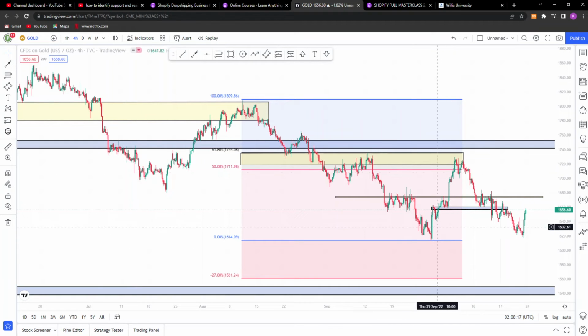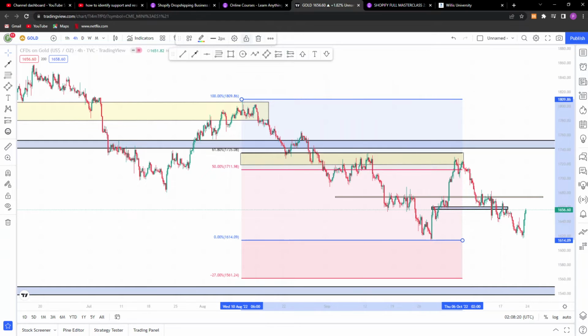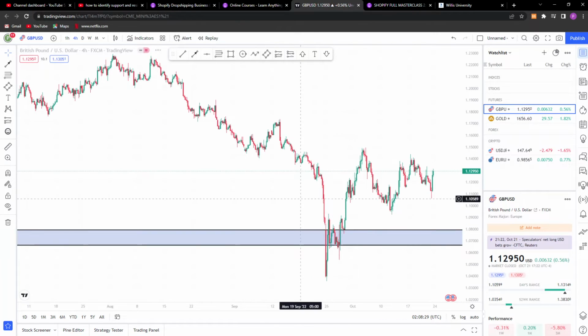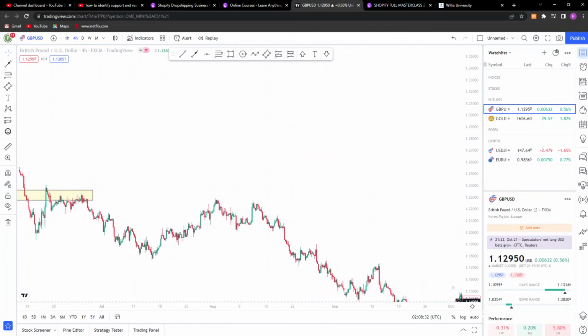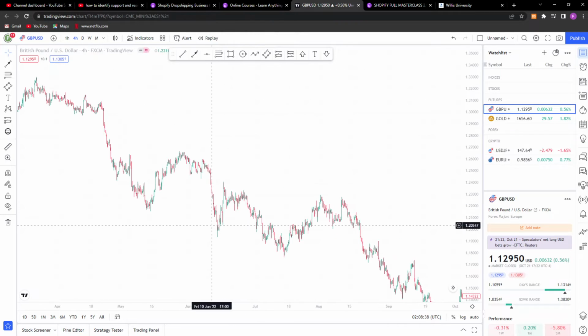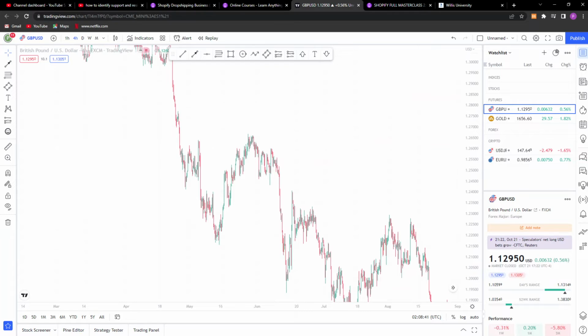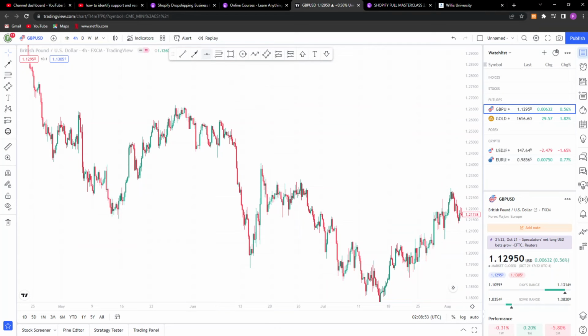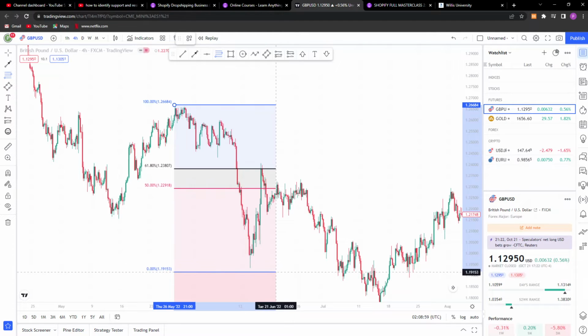You see. So let's use it on other pairs, like let's take GBP USD. Yeah, let's take GBP USD. It happens in every pair, it's not just on one pair. Okay, so don't be worried, the Fib works on all pairs. For example, you want to get into this trade, you want to sell, you don't know when this push, this impulse, like this correction is actually done. So what you want to do is you want to take your Fib from swing high to swing low.